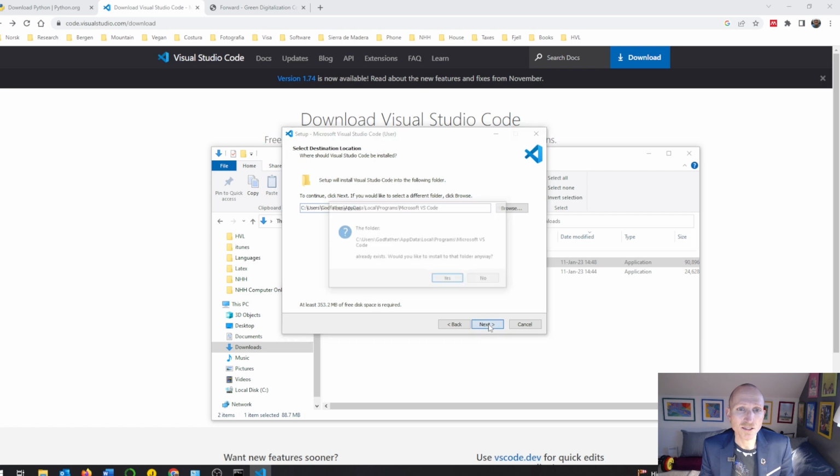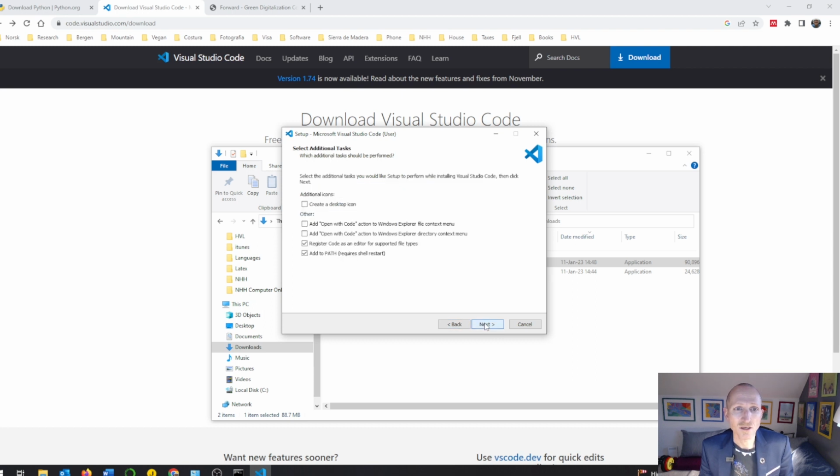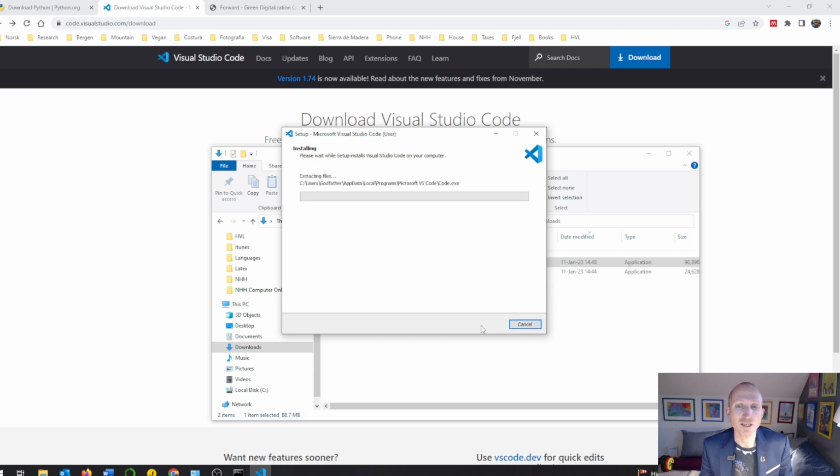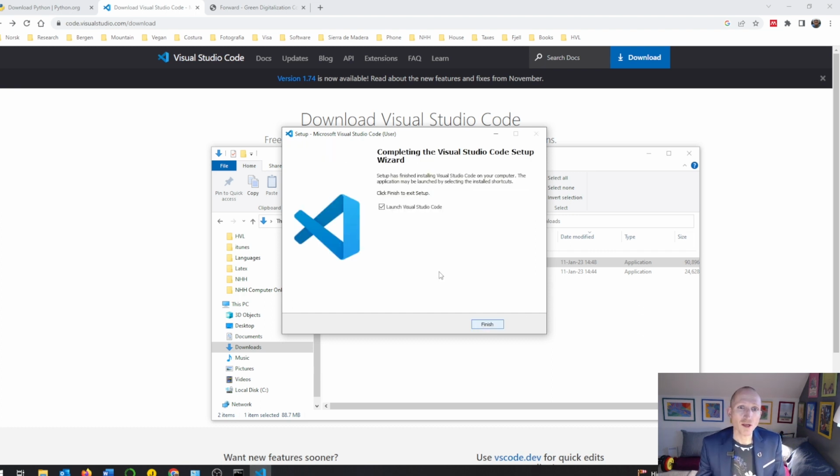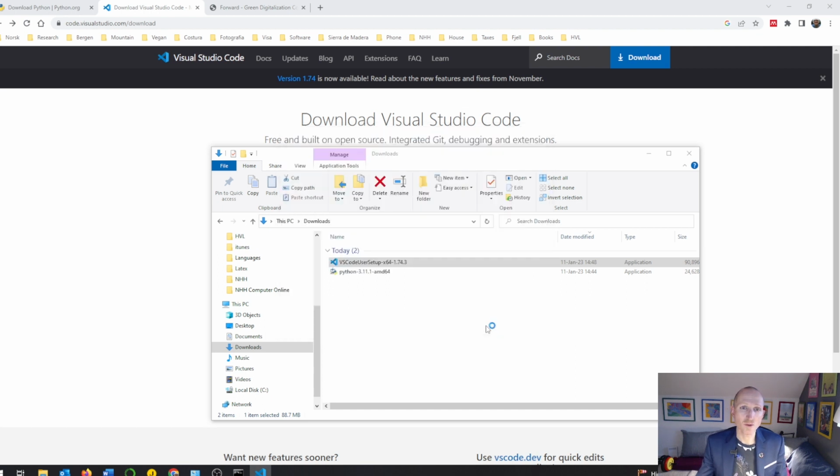You click next. This is the folder in which you are going to install this. I'm going to create an icon in my desktop, and then install. Okay, we have finished to install Visual Studio, and then we click finish, and we launch our Visual Studio.